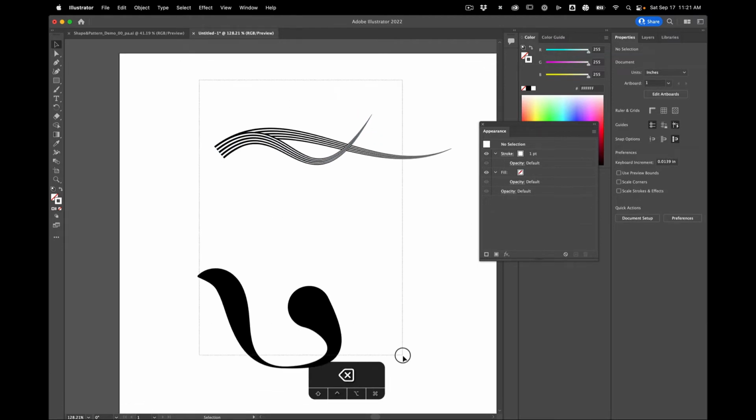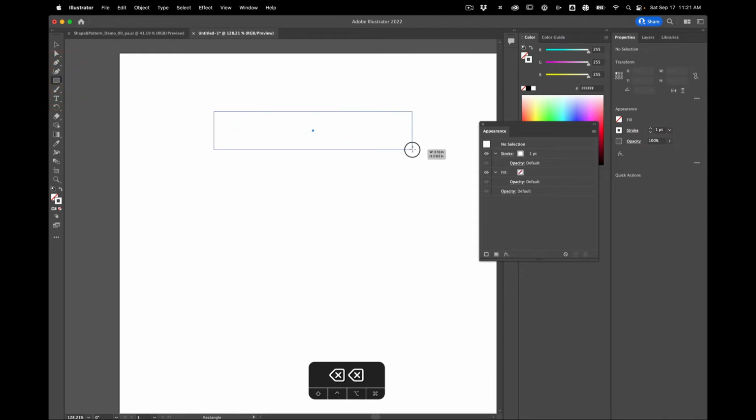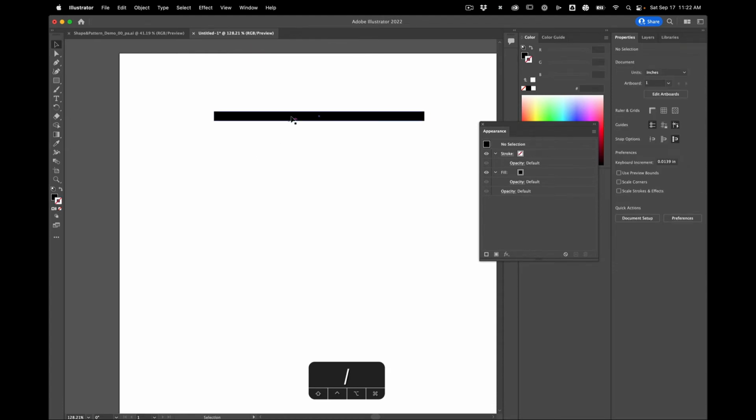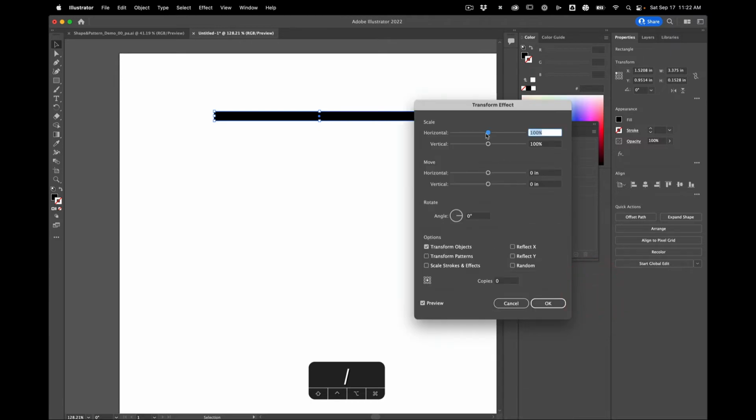Okay, another thing I can do in this effects panel is take a shape and add repetitions to it. So let's start simple. I have this rectangle with black fill. I could, if I wanted, make a bunch of them. So I go to transform. Well, actually, you can do any of these things if you want. And they're all worth taking a look at. But for now, we're just going to go transform.